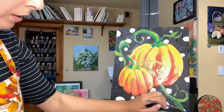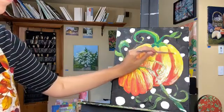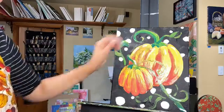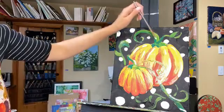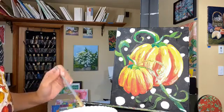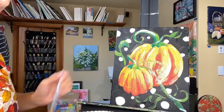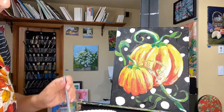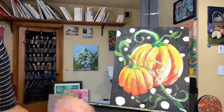There we go. And now with a bit of white still on our brush, we can do a few little highlights here and there on our leaves, on the stems. You don't have to, but you could add just a little bit here and there. I'm really not putting any pressure on my brush. I'm just dragging it, and it's mixing with the existing colors on the surface. I added a little bit of white into my green, just to smooth that out a little bit. There we go.